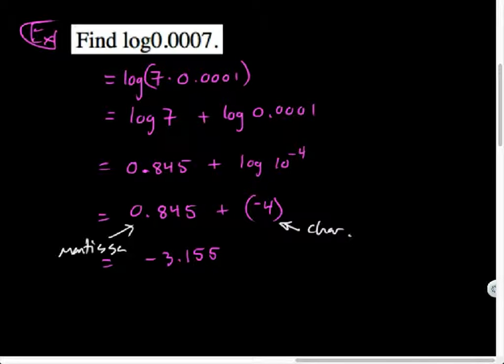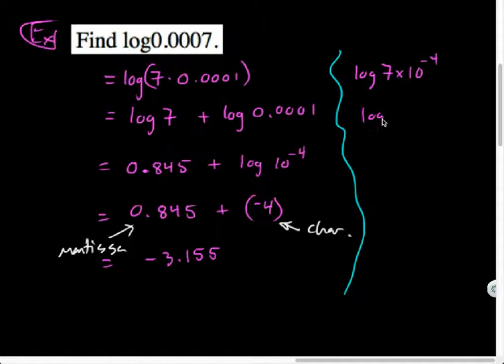But if I had just done this problem originally, scientifically, let's just say I did it over here using another technique, I could have written this as log of 7 times 10 to the negative fourth. And then that would have just been log of 7 plus log of 10 to the negative fourth, and then you would have gone from there. So the scientific notation can sometimes actually be easier, because if you end up with this, it's a little bit weird to work backwards to try to find the characteristic.